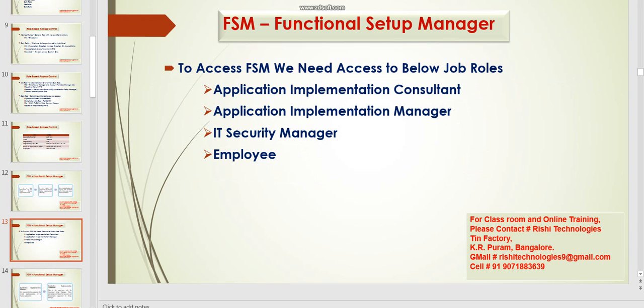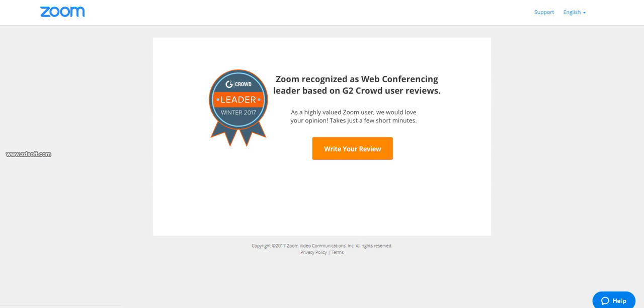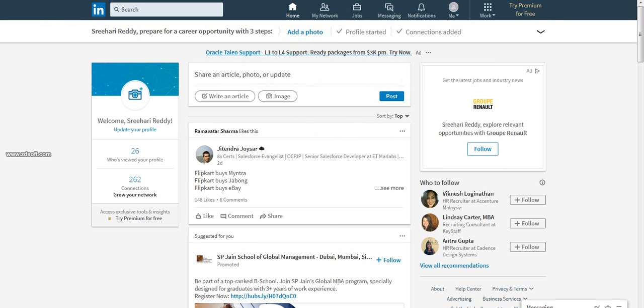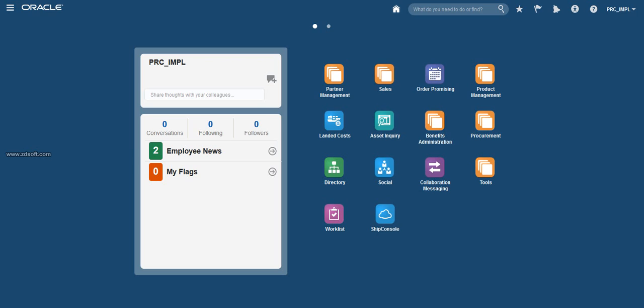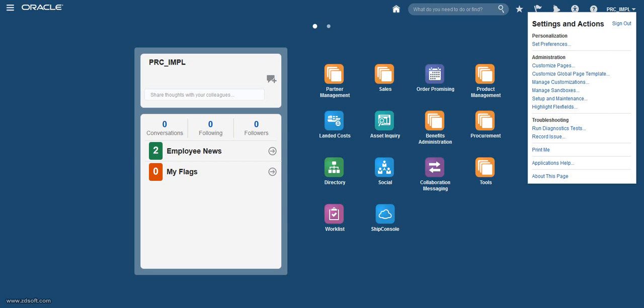Let me connect first. I already connected with the seeded username. Why? Because if I connect with my own username, it does not have access, right? First, let's provide access. Let me connect with my user first and see what things are available at this point of time.